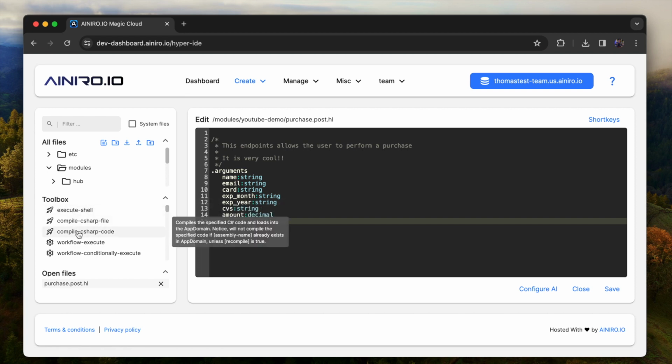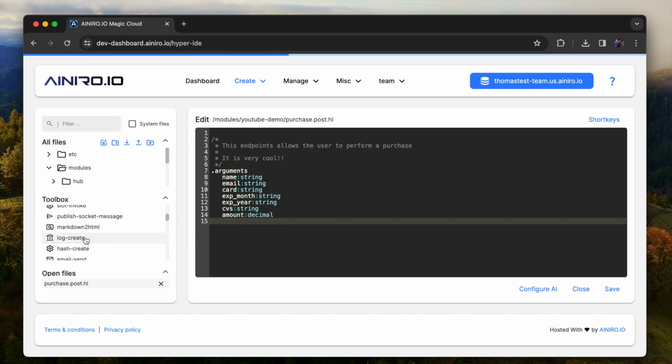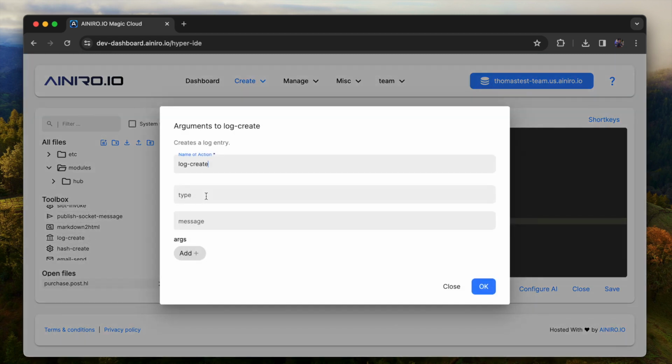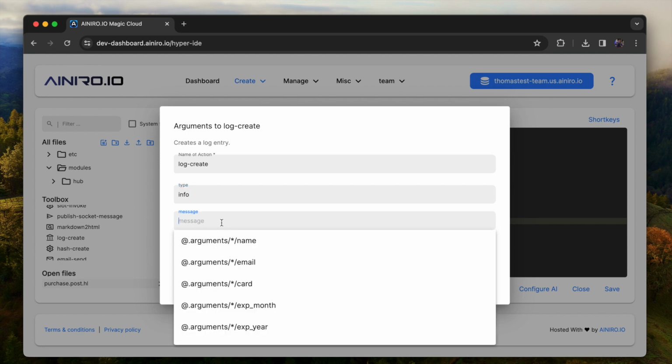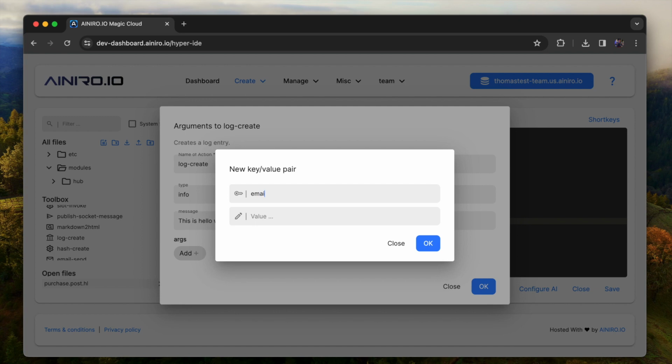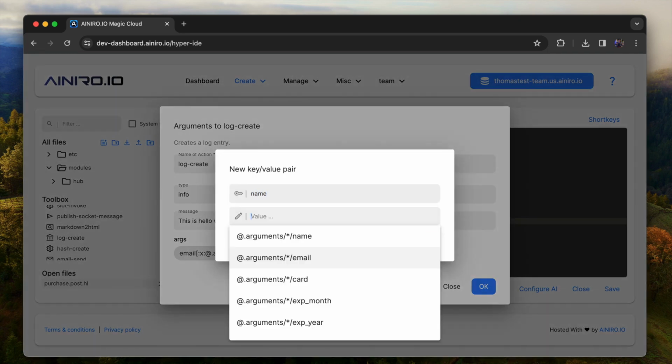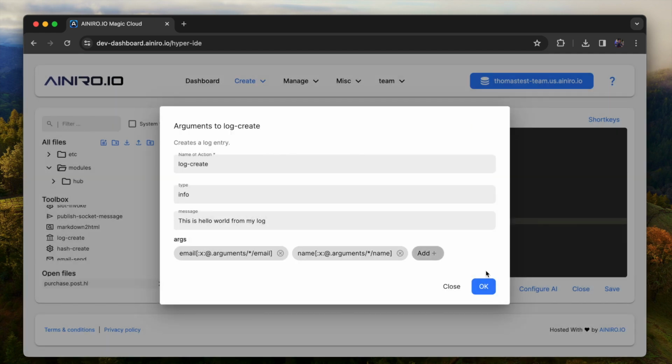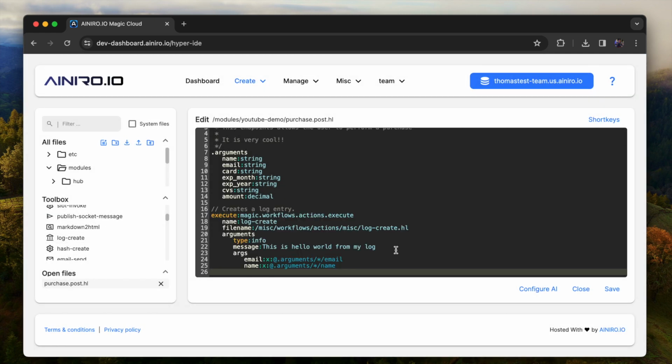Well, let me illustrate it by, for instance, doing log create. Okay, type, info, message. This is hello world from my log. Args, add, email, name. Okay. Save the file.